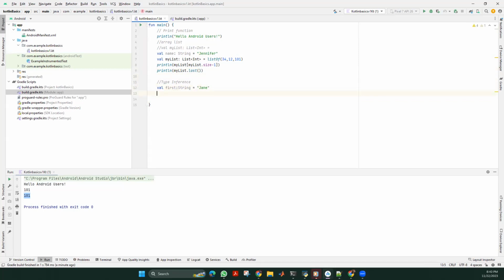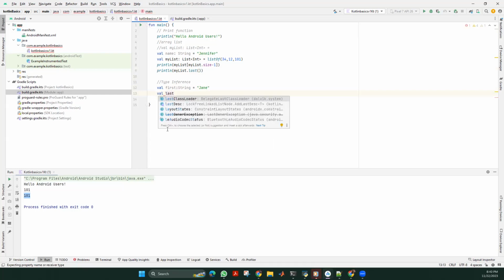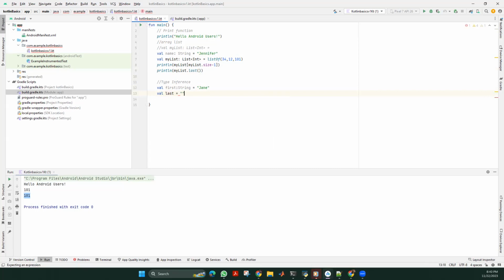However, in Kotlin, you don't need to do that as well. You don't need to define the variable type as string, but the system will automatically take the value of the variable as string if you just define it like this as well.